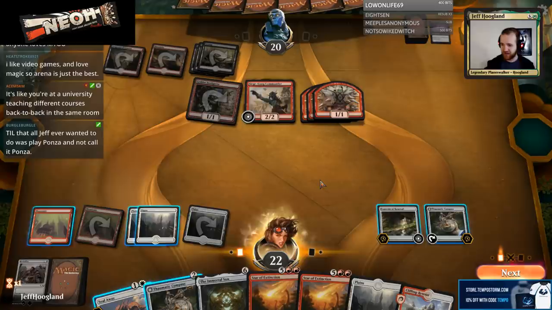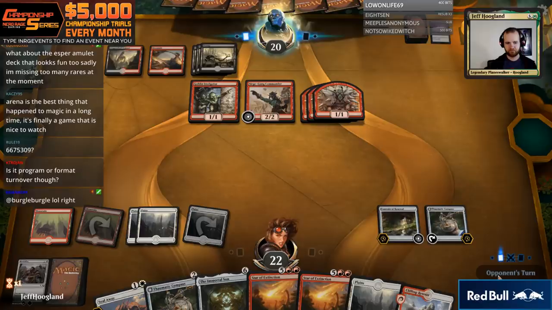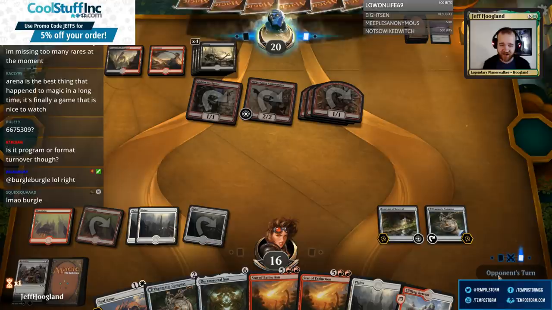It's like you're at a university teaching different courses back to back in the same room. Yeah, basically. So we have to take two hits here. It's a mix of the two, for sure. I mean, let's be honest, if Ponza was a competitive deck in Modern, it would be sweet and fun to play, right? The issue with Ponza is that it's just not good.